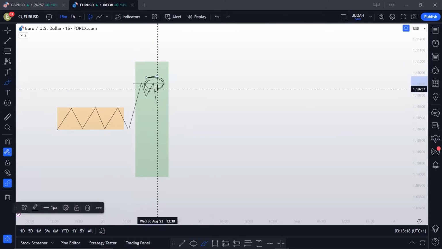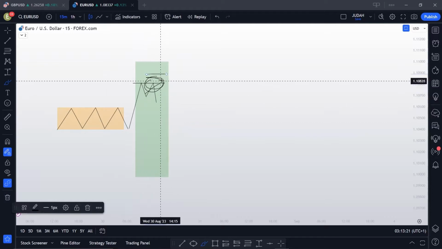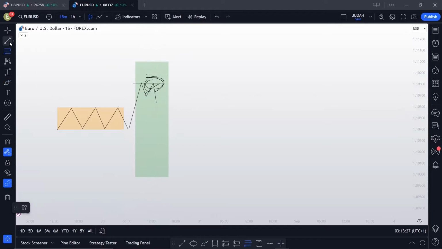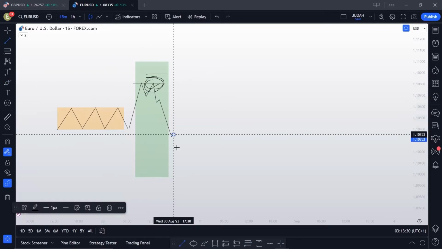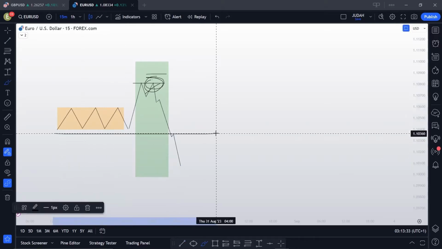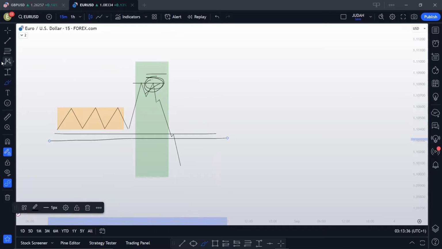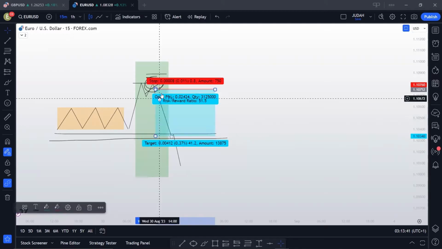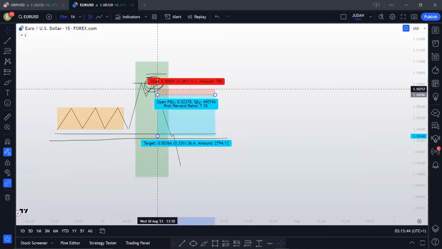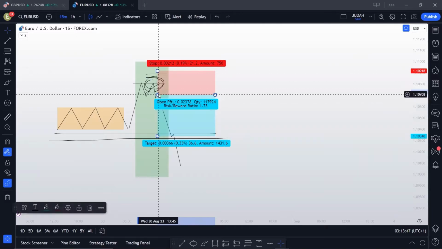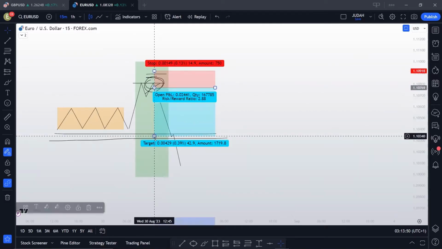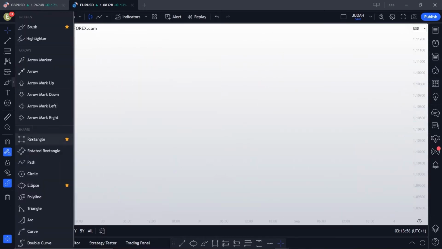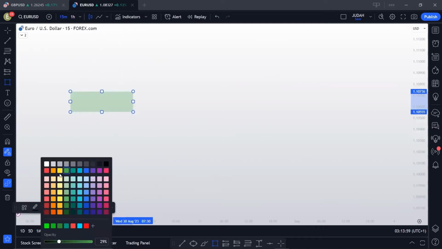Once you enter here, you're gonna sell, put your stop loss above, about 10 pips above the high of the structure, and then you can expect the market to go all the way down like this. You can target these lows as a take profit target, right? So what this is going to look like is you're going to enter a short position here. You're going to draw this down here, and then you're going to put your stop loss somewhere up here like this, right? So this is going to be your entry somewhere here, and your take profit can be anywhere below this structure.